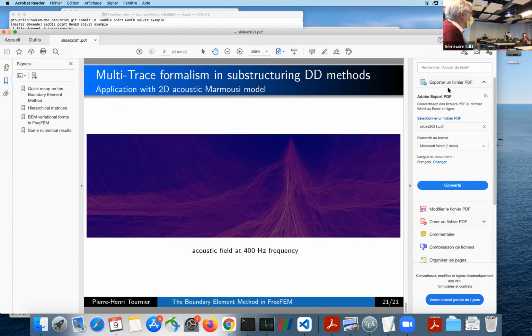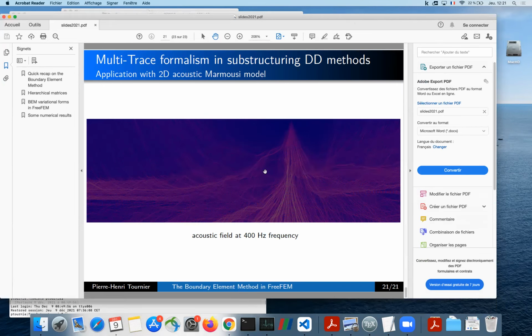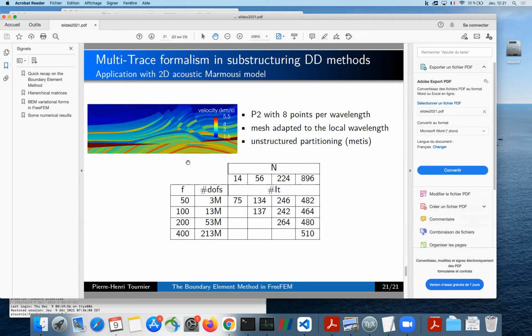Some question, Lorenzo, we have a question. And maybe there are questions in the chat. Yes. Hello. Thank you for the presentation. I would like to know in this Marmousi example, where there are several wave speeds and stuff like that, how do you choose the kernel? Is it changing with respect to the velocity in each subdomain, or is it just an ad hoc choice? Can you comment on that, please?